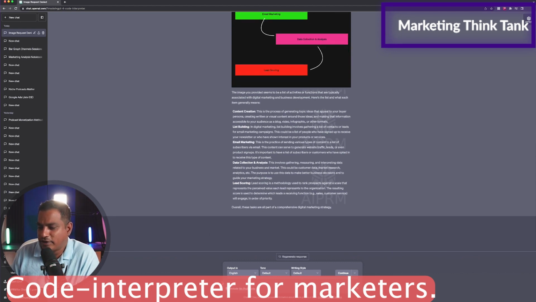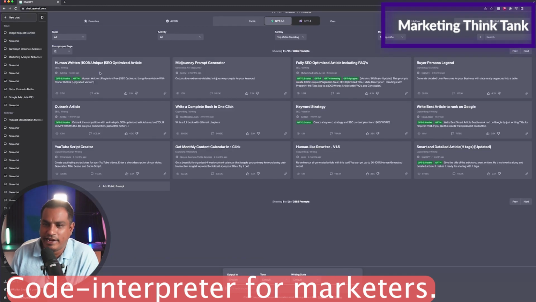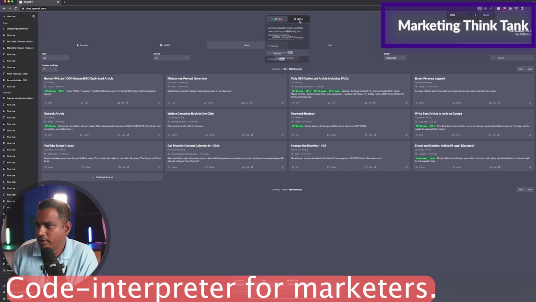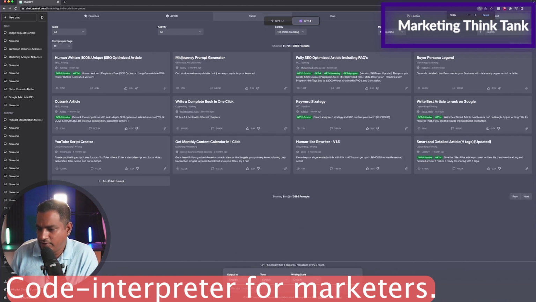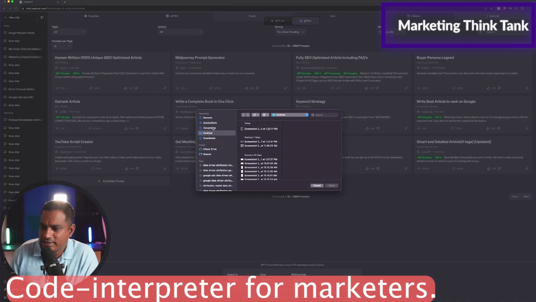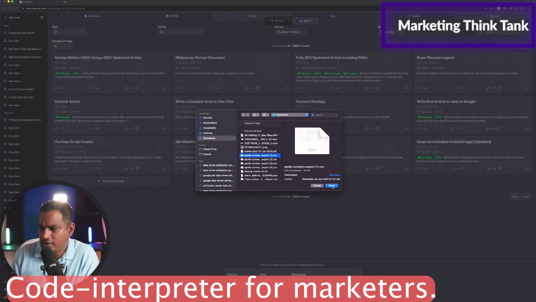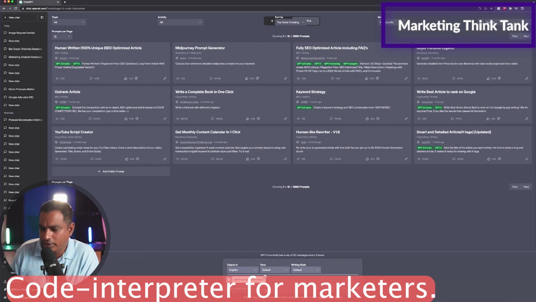So what I would be talking about is, let's take a new chat. Select your ChatGPT 4, and Code Interpreter. So now I will go ahead and upload. This time I am going to upload, let's say, a CSV file. I have a lot of CSV files that I have extracted in the process of my outreach. So let's take a file and ask Code Interpreter what it thinks about this file.